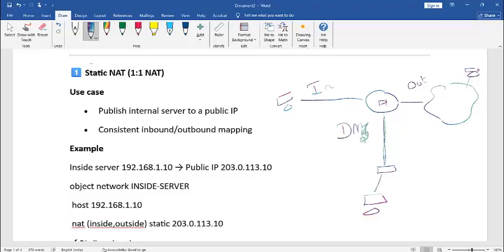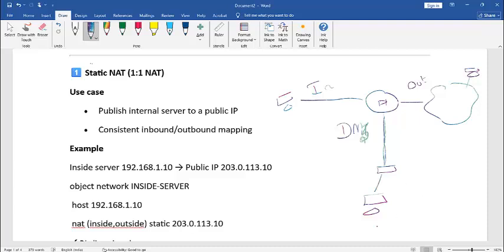Both from inside and outside, they can log into this website to get some job done. Maybe ordering or looking into the catalog, whatever the company manufactures, they have posted there. So people from outside, they can order. Even from inside also, people can access the web server.